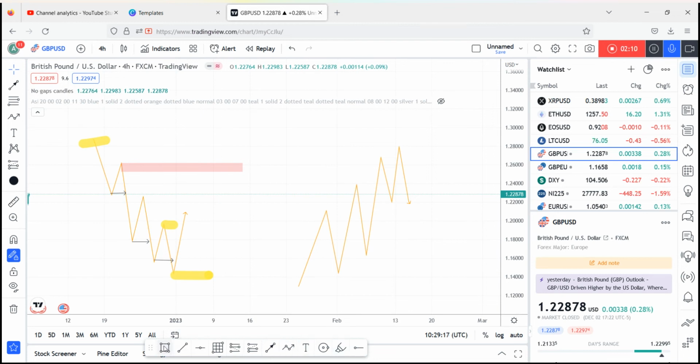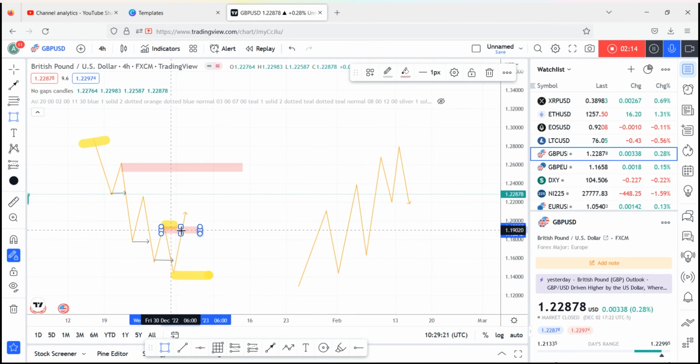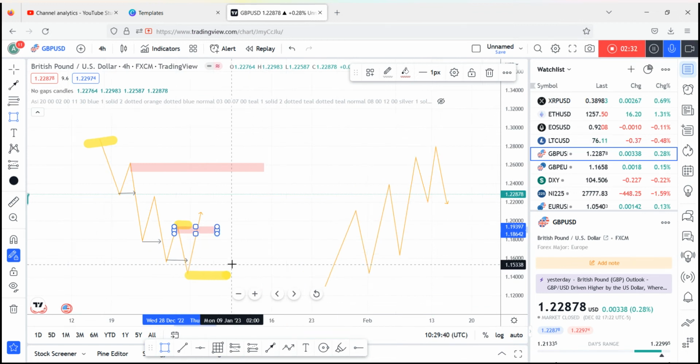if you choose this, there are a lot of chances that your stop loss can get hit. Why? Because there is no liquidity. There is no sense that market will go to the downside. You getting me? So that's why it is important that market makes a liquidity first. Only then you can go to the downside or upside, right? You can make a sell move or buy move. If there is no liquidity, there is no sense that you trade on the buy side or the upside.